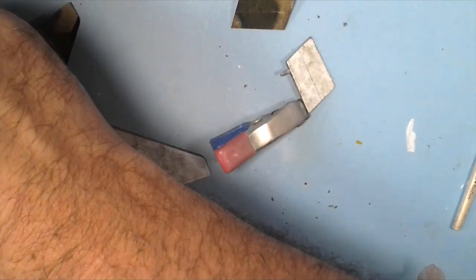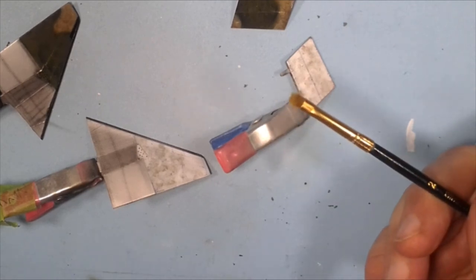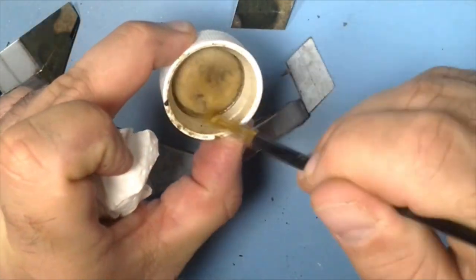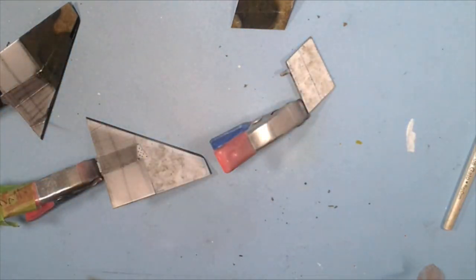Okay, and once you got it to that point, what you're gonna want next is another brush, something that's probably really battered like this, and you can just get some of the thinner on it, just a little bit, because you really don't want it to be anything too much.